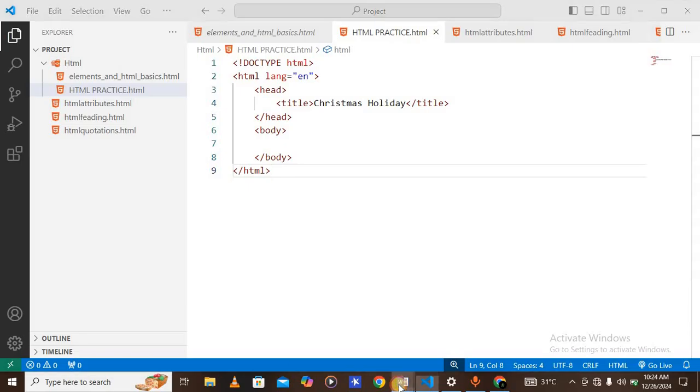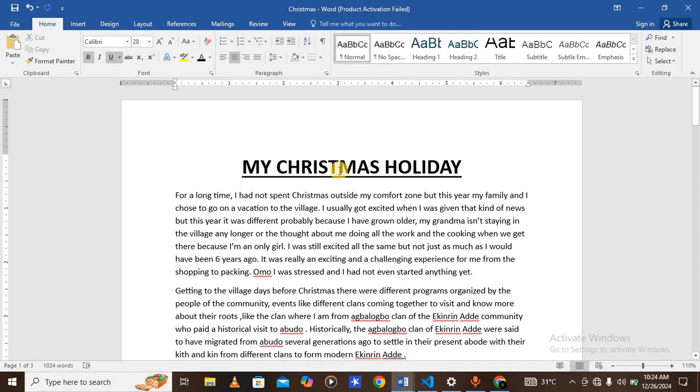Next up, we're going to start writing the essay. So I'm going to go here. As you can see, this is basically the first heading and it's the most important heading. It is bold and underlined.